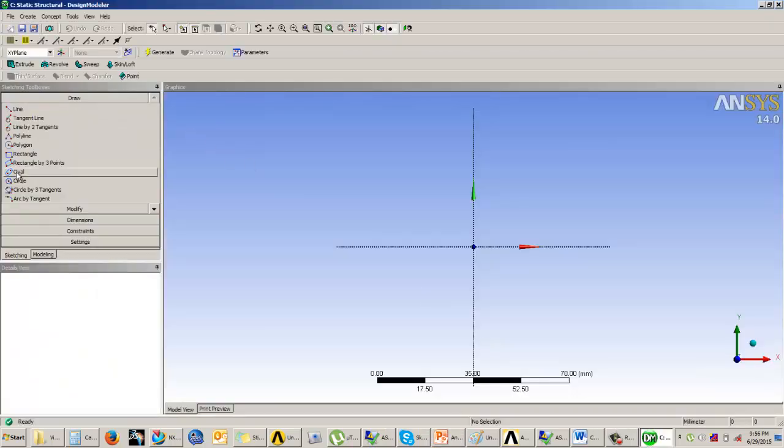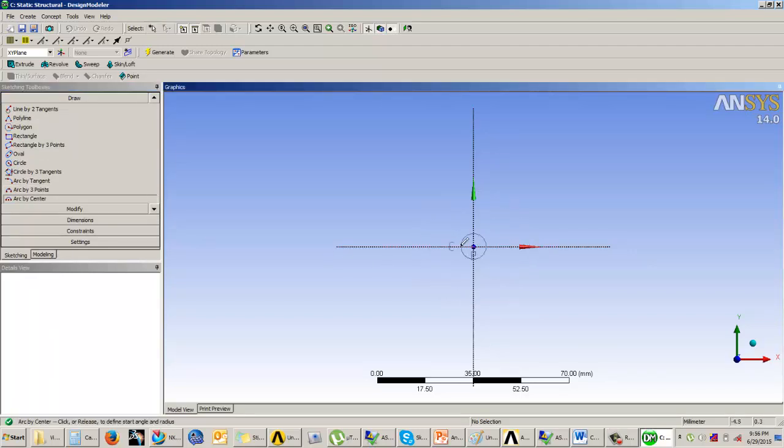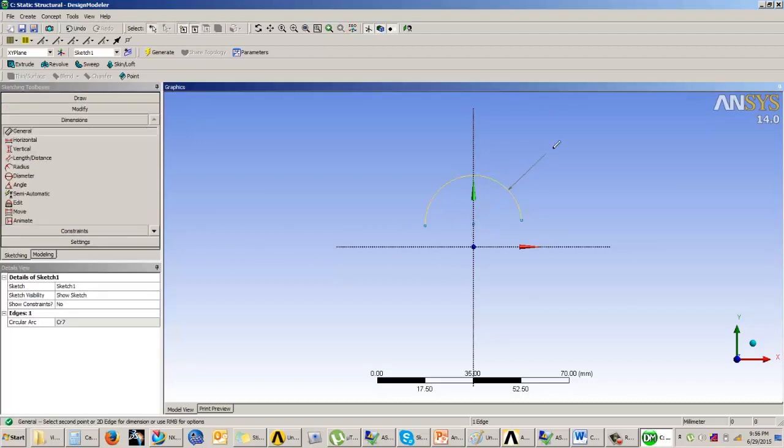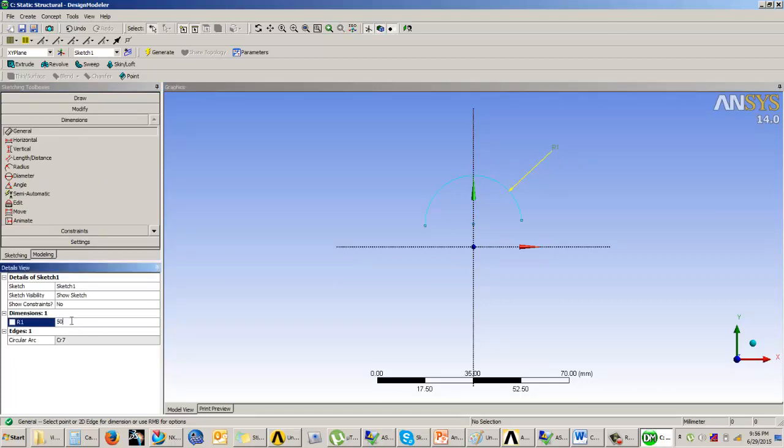Okay, so I will take the arc option. I will give the dimension, and the radius is 50 mm.